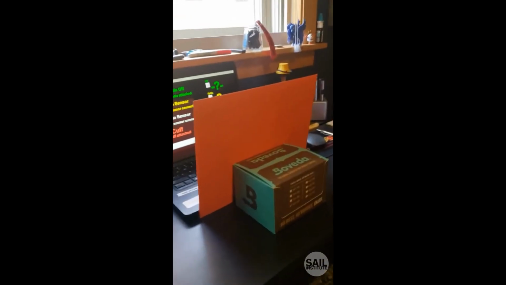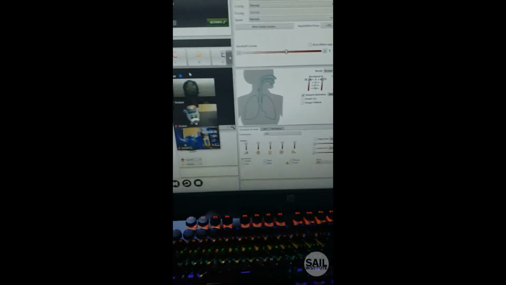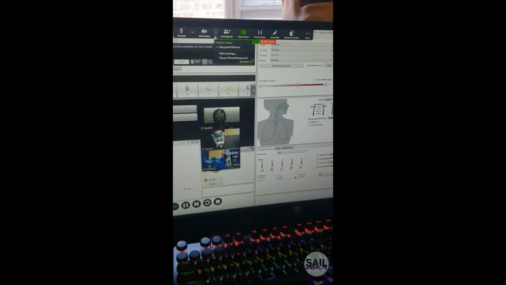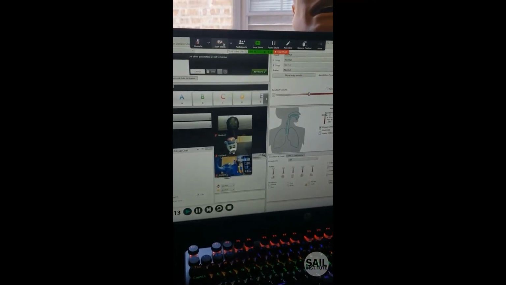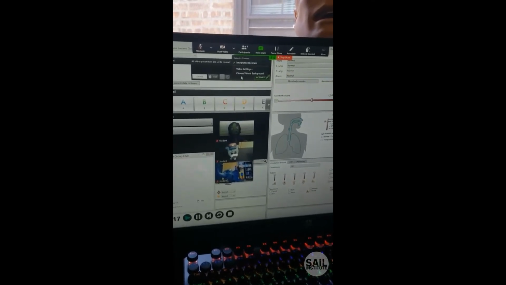So we've got a screen. I'm going to keep saying green, but it's red right now. So how do we display an image? Well, we ignore all of this. This is fine. It's set up. It's great. Woohoo! Let's go back. We're going to go up to the video options. We are going to go to this drop down right here, and then we are going to choose our virtual background.